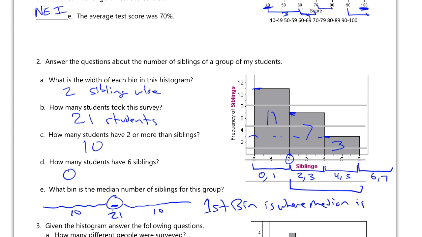Okay, and if you think about it, it's because this bin has 11 students in it. And so I'd have to make a list of, let's say maybe there were 7 students with 0 siblings and 4 students with 1 sibling. And so your list would have 0, 0, 0, 0, all 7 zeros and 4 ones. That fourth one would be the middle number of the whole data set. That's why we know for a fact the median is in this bin.